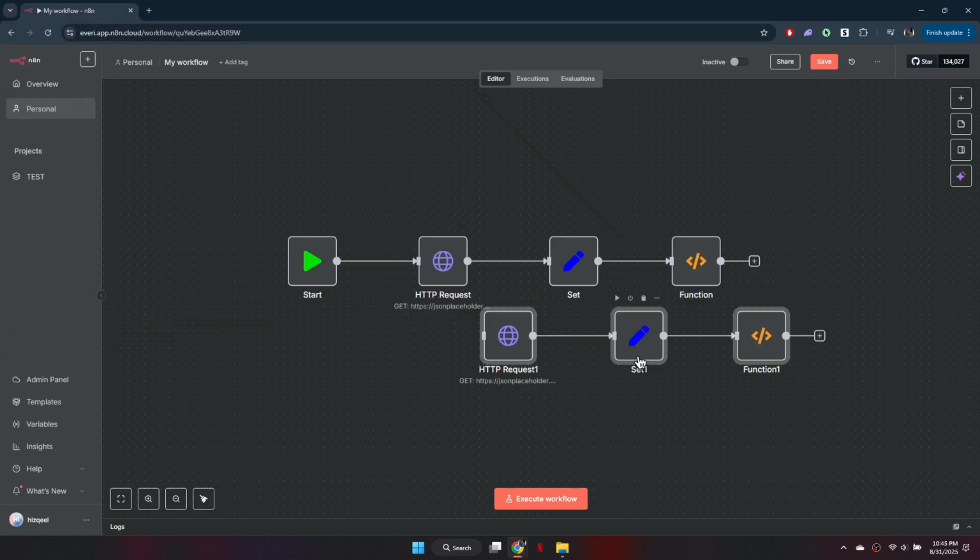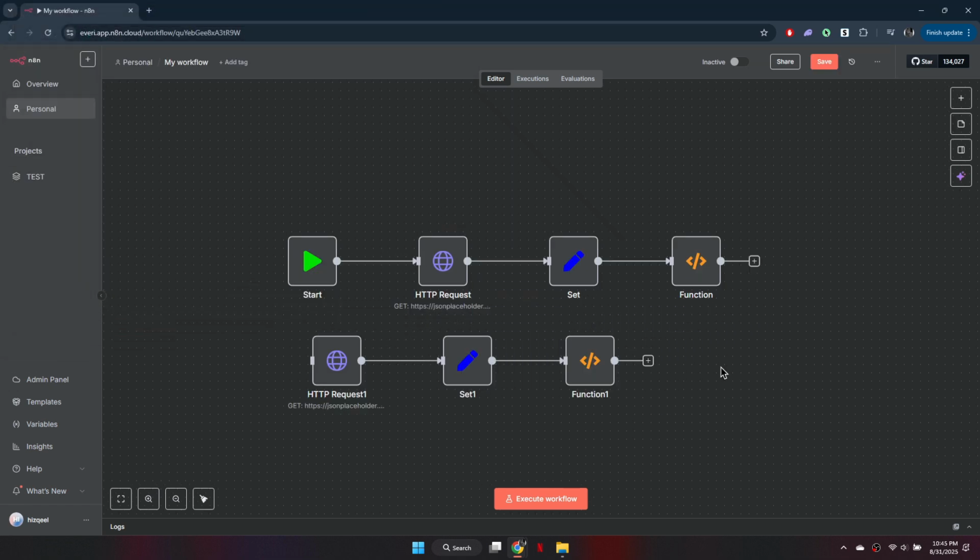Once you provide the URL or file, N8N will start importing. Wait a few moments while the process completes. After that, the workflow will appear in your editor, ready for review and configuration. So that's basically how you can import a workflow in N8N.